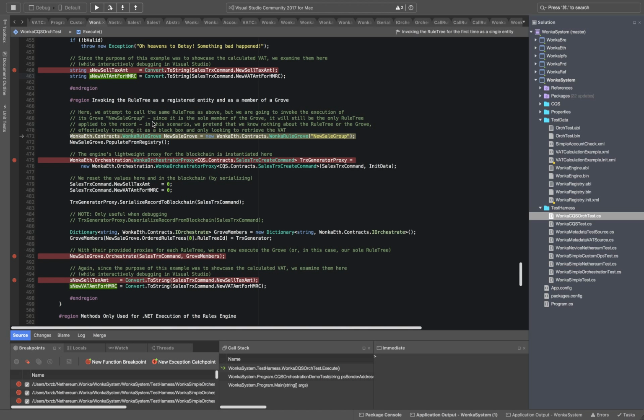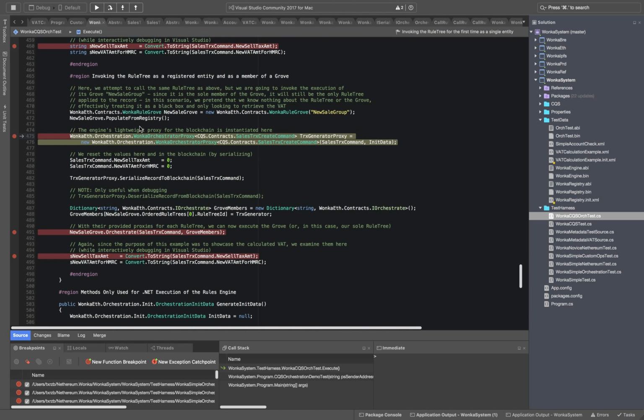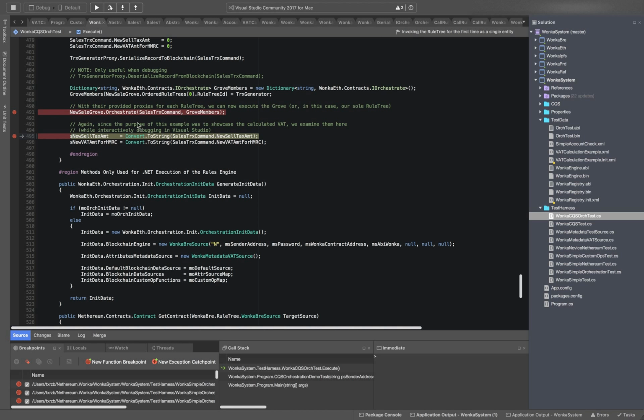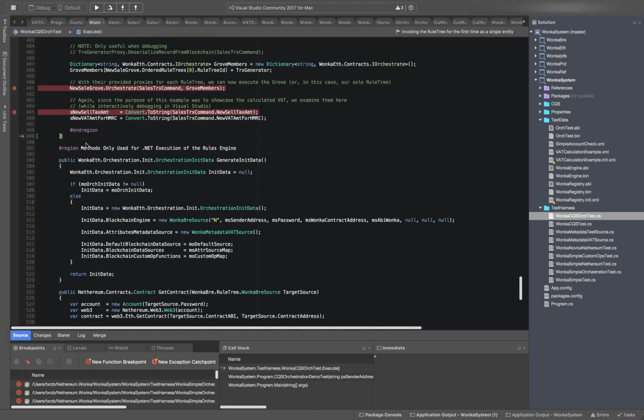And then, just to show the registry functionality, we're going to create a set of data structures that are going to look up information about this rule tree, and then once again execute it. And let's make sure that we executed it correctly. We get those values once again.